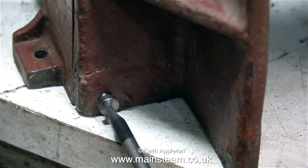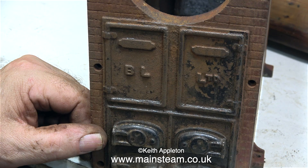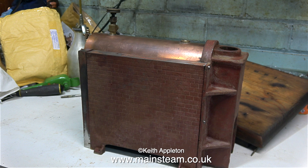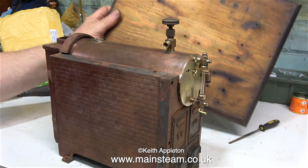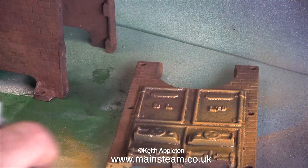A bit about the colour of the boiler — this is sort of a terracotta colour which is very similar to red oxide primer but not quite. At this stage before going any further I thought it was a good idea to assemble the boiler, and from this clip you get the idea of what it's going to look like when it's finished. The board's got a lot of holes in it but that's not a problem because I'm putting a steel plate on top of that. And now it's painting time.